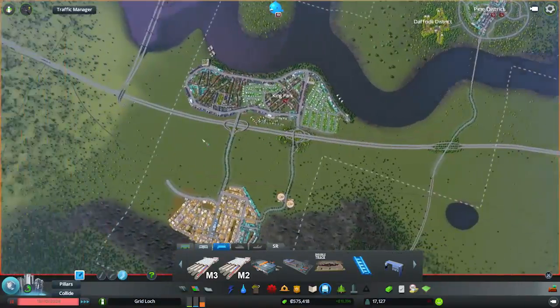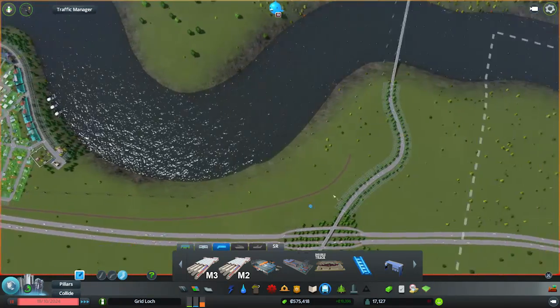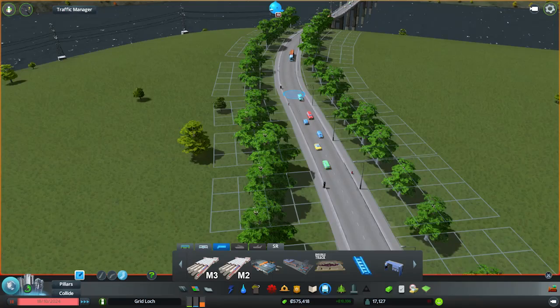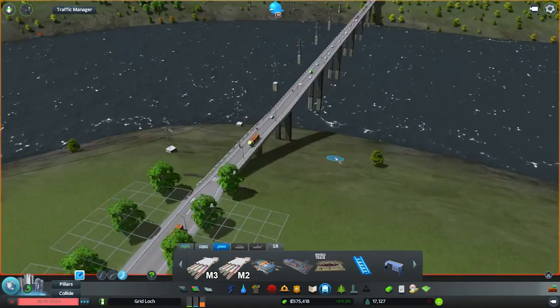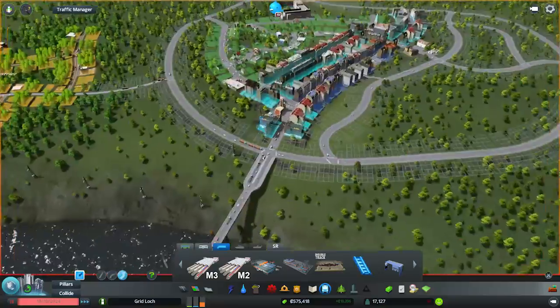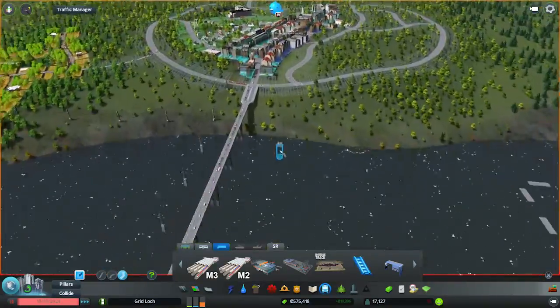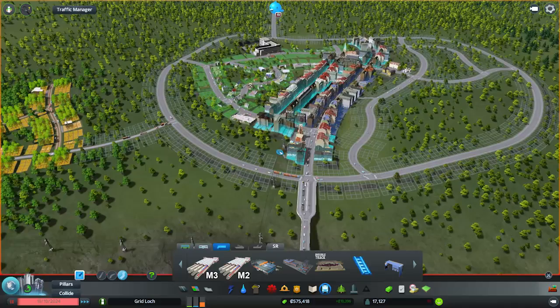Because this is going to be, hopefully, a fairly useful train line that people actually use to commute. Because there are a lot of people, especially, you can see, look at the number of cars on this road. There's way more cars than trucks. So there's definitely people commuting here. And if we can get this train line in a useful spot, that'd be very beneficial.